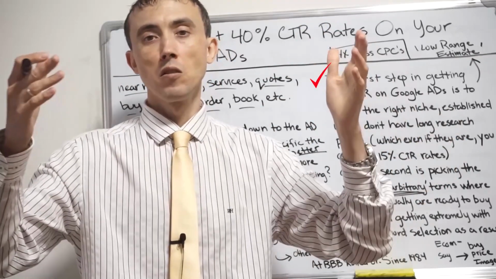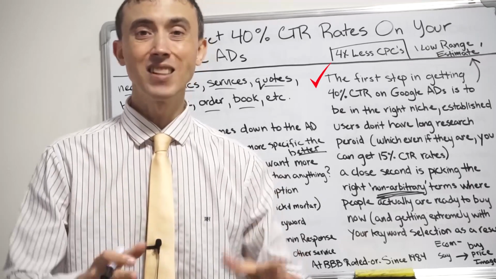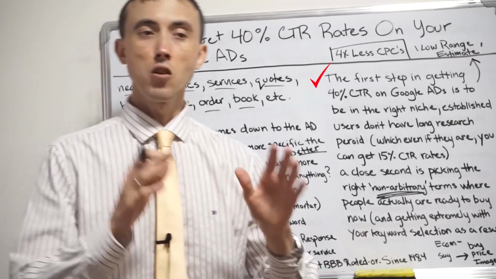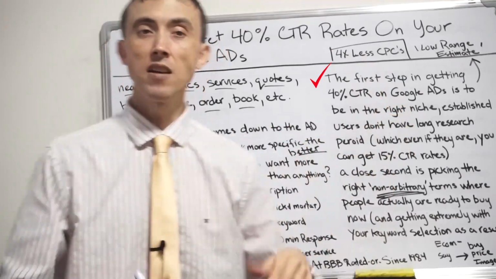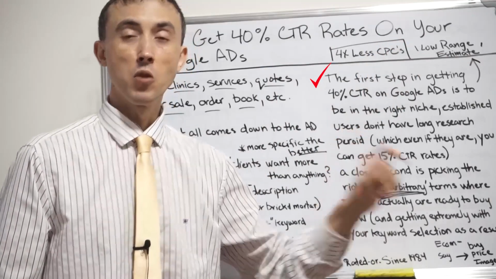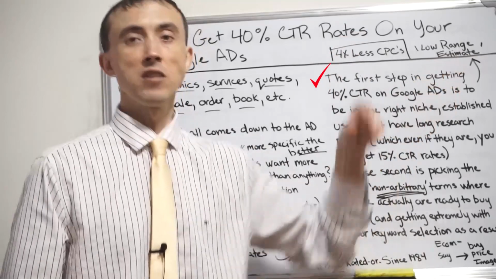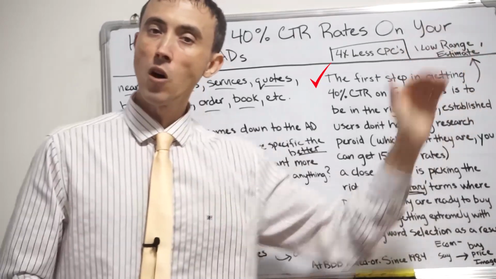Google calls what they do PPC, or pay-per-click. The reality is it's not pay-per-click at all. A lot of people don't understand this. You're paying per impression, or paying per time your ad shows up. Why? Because if somebody doesn't click on your ad, that drops your click-through rate, which then raises your cost per click, which then raises your acquisition cost, which then decreases your margin. It goes all the way down the line.